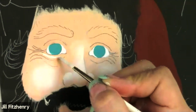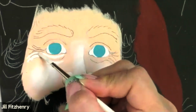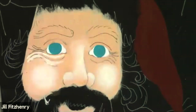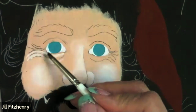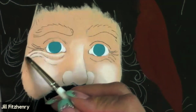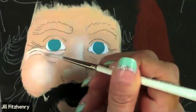I'm going to go right in the middle. Yeah, I think I'm going to need my smaller blender, definitely. I'm going to go right in the middle of the wrinkles. Just create some lines there. Let me get my smaller blender brush here. Make sure that I dip that in extender and blot it off. Both ends. Okay. And just kind of gently skim over that whole stripy area just to soften the color. It's just a start. It's not going to be perfect at this stage. I just want to get some of the lighter color in the middle of the wrinkles.